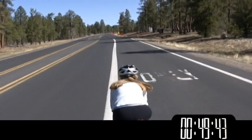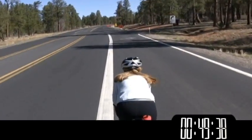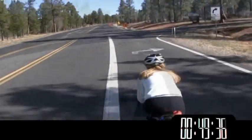For the first half of this ride, we're going to let the natural hilly terrain decide the workout. The uphills will be the work, and the downhills will be the rests.